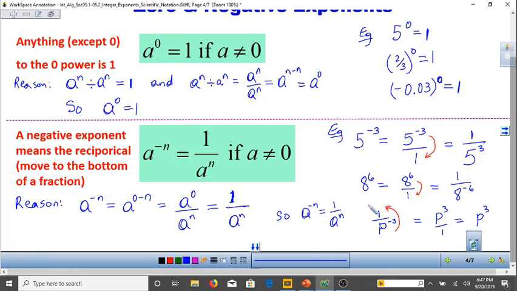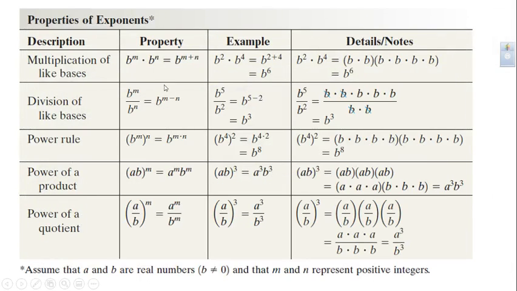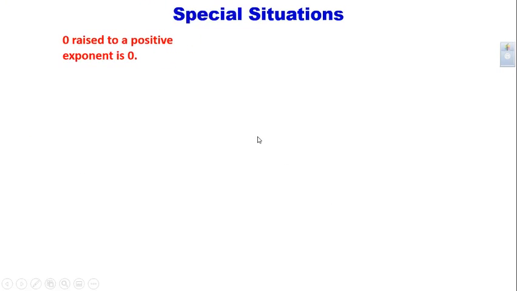Now, there are a few things that we want to bear in mind. So I left the rules here as a summary with a few examples to illustrate. This is taken from one of the textbooks. Product property, multiplying with the same base; division property, dividing with the same base; power rule, raising a power to an exponent; power of a product, multiplying two things and then raising it to an exponent; power of a quotient, dividing two things and raising that to an exponent. And that's what we just went through. So we have that.